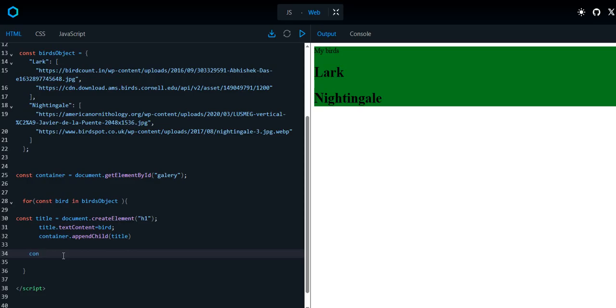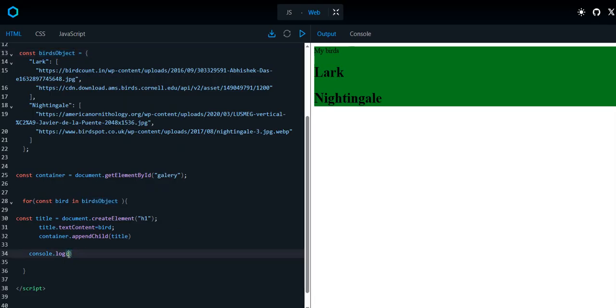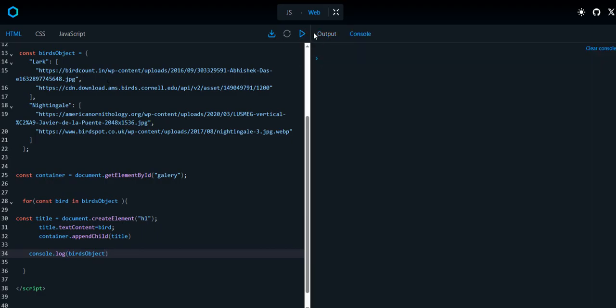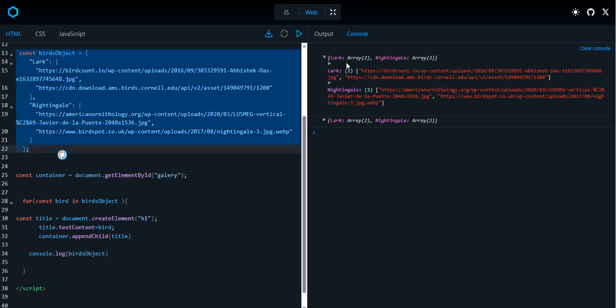Now let's see here, console.log birds object. Let's see what we have here. Birds object is this object with lark and also with nightingale.